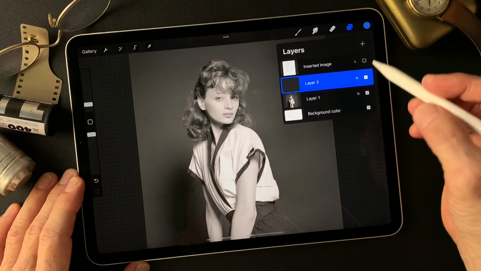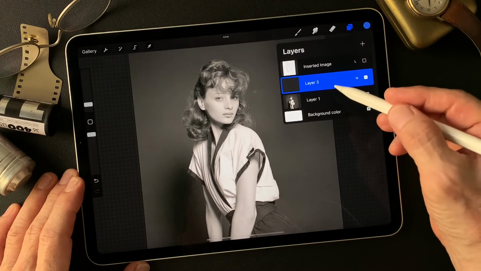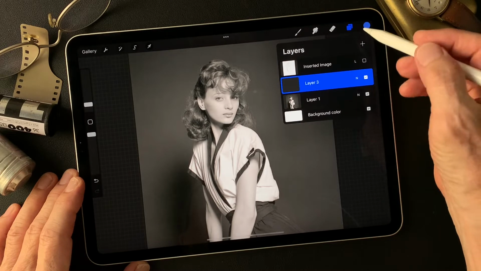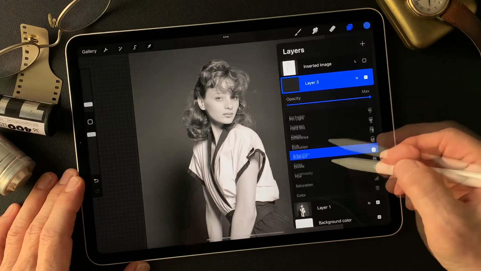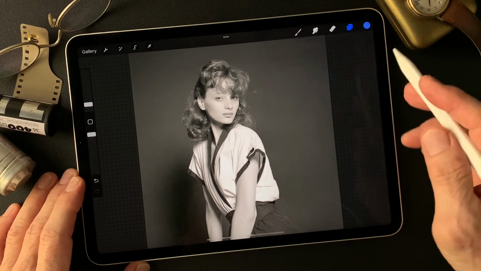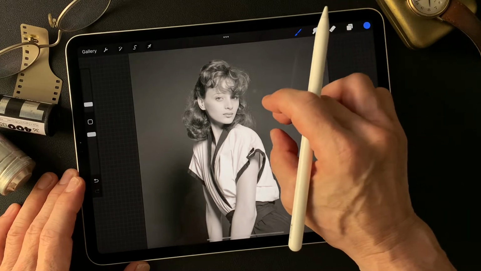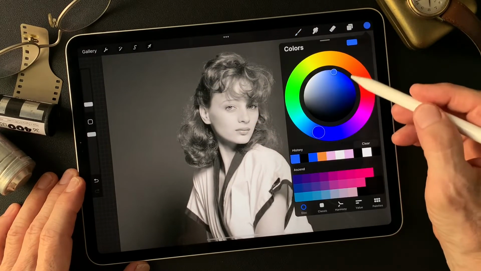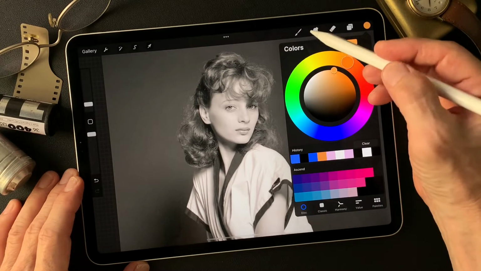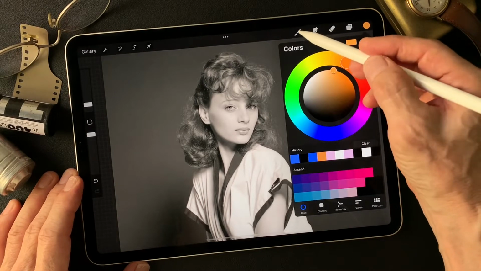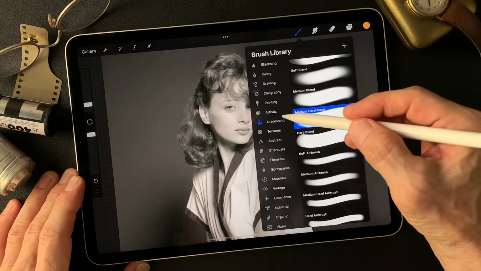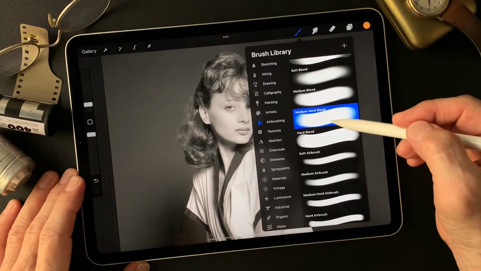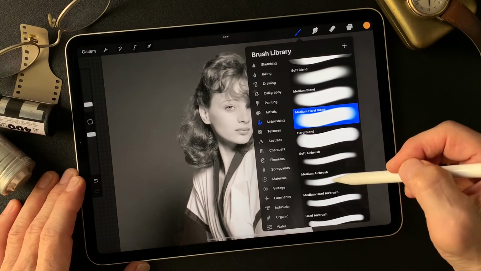So, colorize. Okay, add a layer and change the blend mode to color. Then colorize. Alright, let's get started. Paint on a nice skin tone first. I use a brush, medium blend, a medium airbrush.